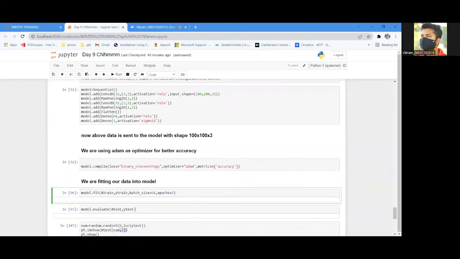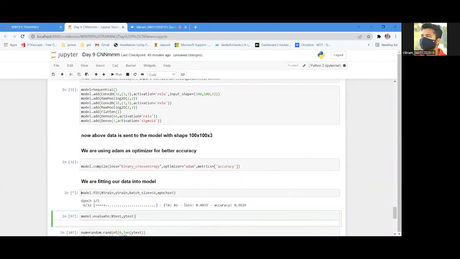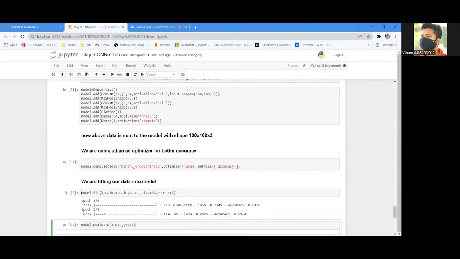Now we are fitting our data into the model. Now we will train our model. To train, we will use the fit function on our model with the following parameters: X train and Y train, the batch size and the number of epochs. For our validation data, we will use the test set provided to us in our data set.